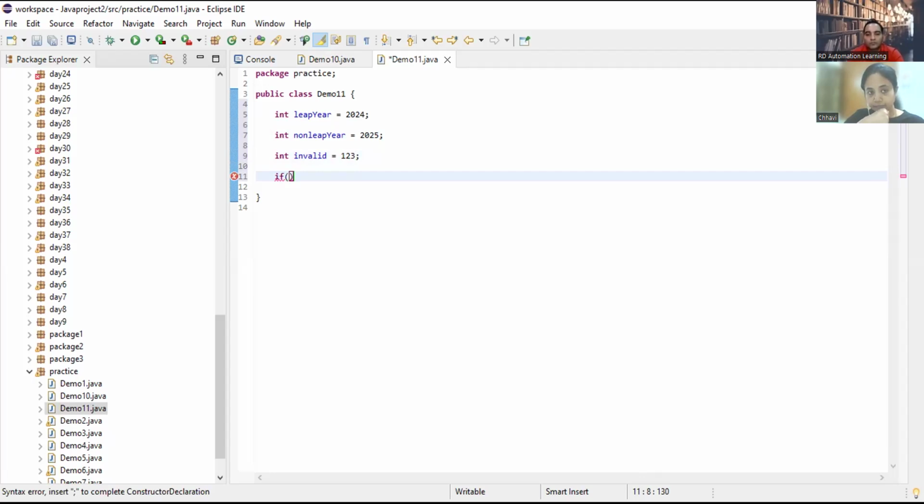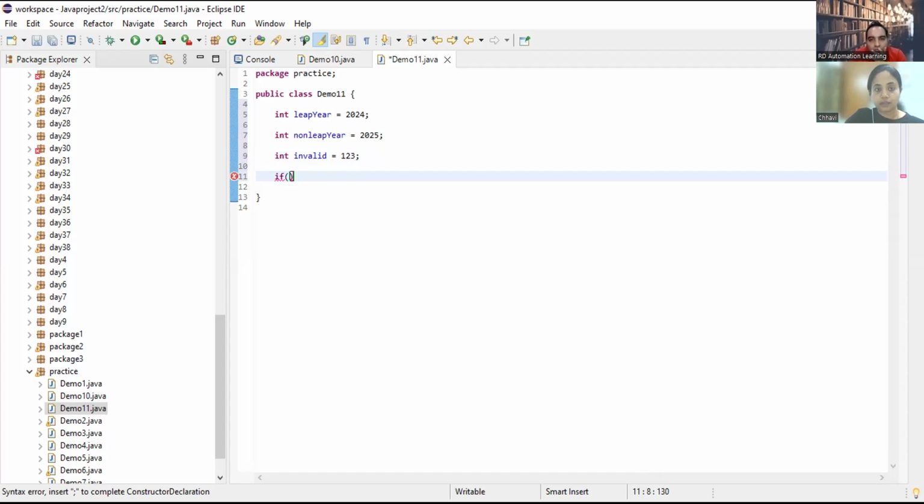So first thing we will check is whether it is a century year or not. For a century year, it should be completely divisible by 100, and if it is a century year, then it should be completely divisible by 400 also.